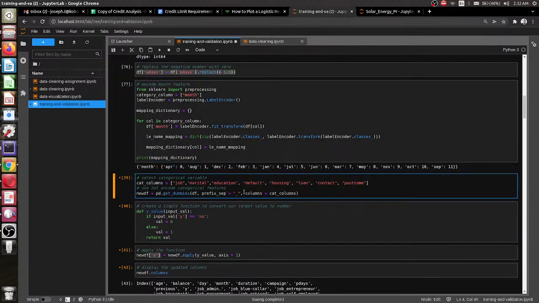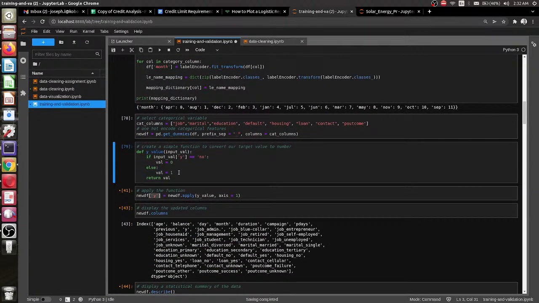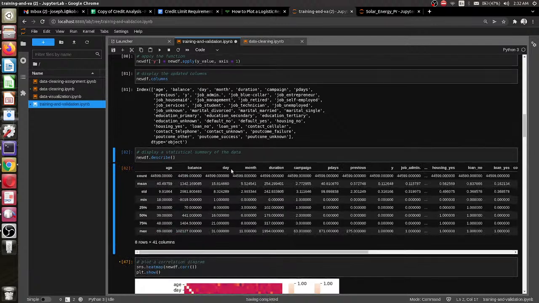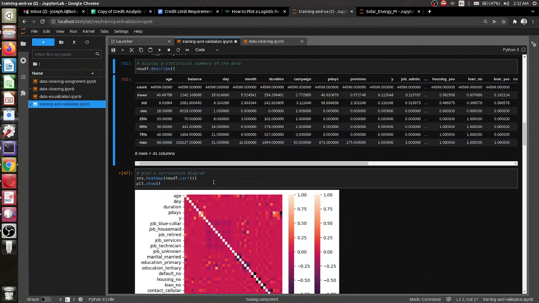Okay, our month feature, we encode it, and then we go ahead and perform one hot encoding on other features, and then we also encode our target value. Then after that we view this. Then we try to see a statistical summary of the data.